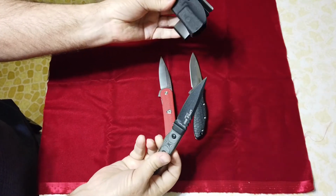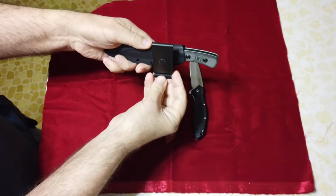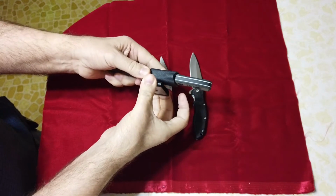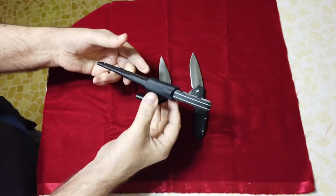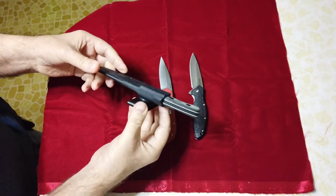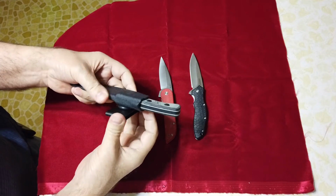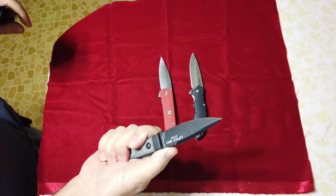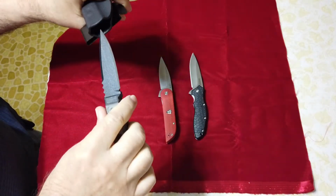They got a nice slim sheath for it, and I carry it on the front. If your belt buckle was at 12 o'clock, this would be 12:30, 1 o'clock, just to the right of my belt buckle. And when your shirt's untucked, you can't even tell it's there. It just disappears, especially if you got an old man belly like I do. It covers it up really nice, and it's just the perfect size for both defense and hard use. I mean, that's a good thick steel blade.